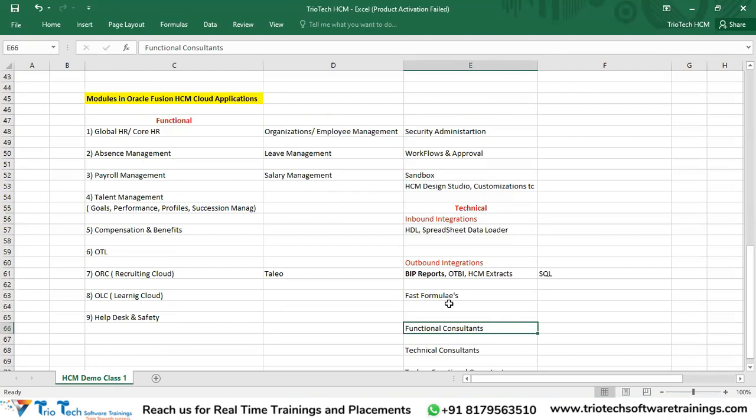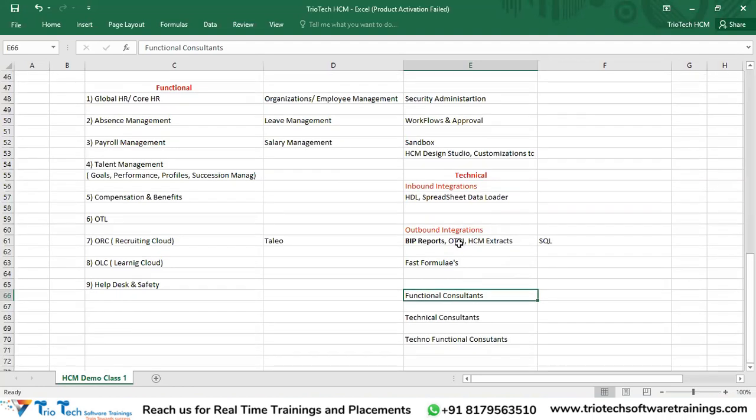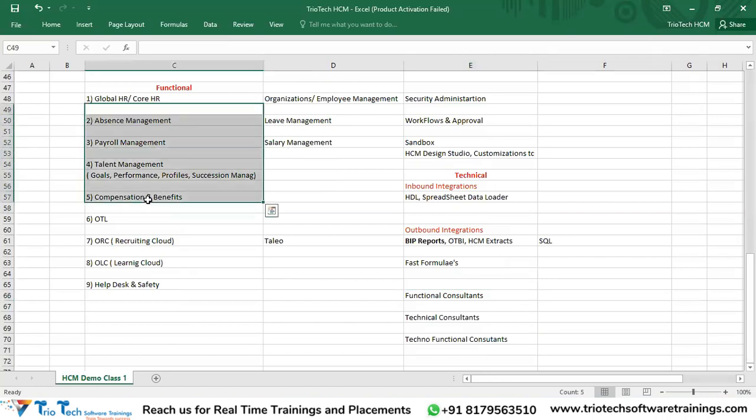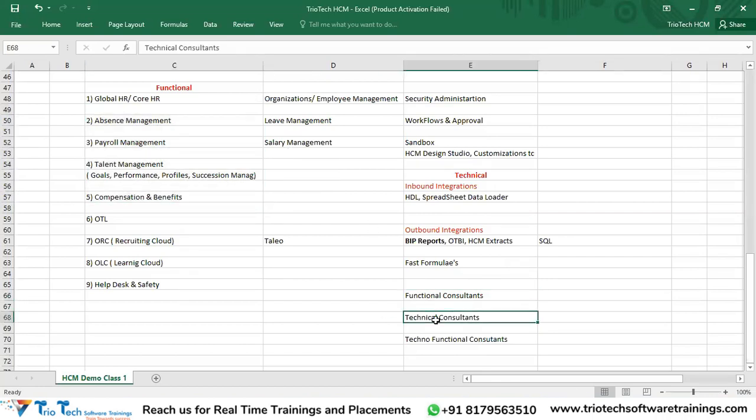Anyone from any background, even if you are not from IT, if you came from a background of BCom, BSc, BA or BArch, anything, any people can understand this, because there is no technical involvement, no programming languages, no coding required. So a functional consultant will be working on these aspects, team. A core technical consultant will work only on these components, team: inbound integration, that is data migration or data conversion, and the outbound integration part.